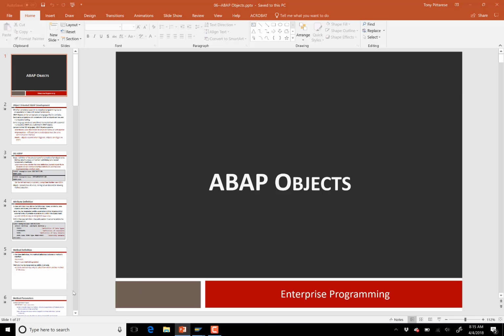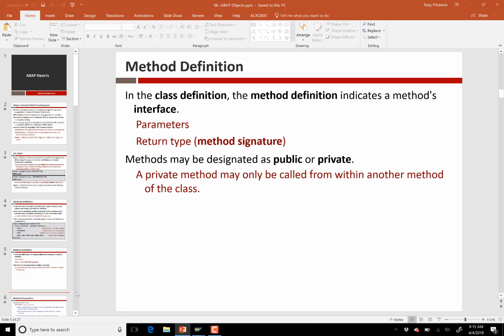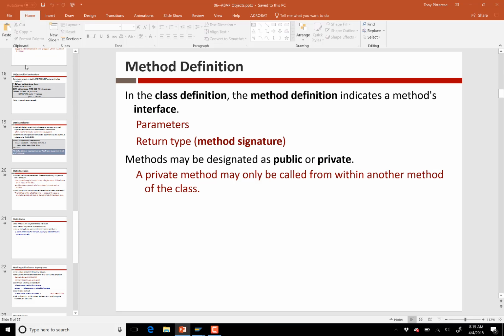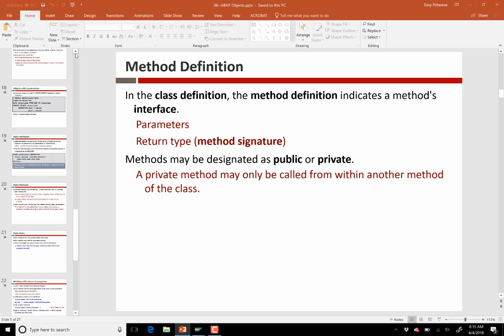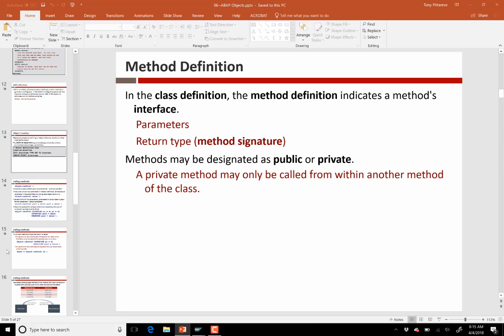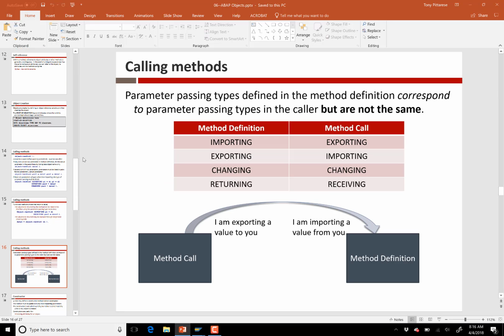So we left off actually with slide 16, where we made reference to something that we have not actually written any code for, and that is, we've talked about and we've illustrated, including just now in the work we did, importing, exporting, and changing.